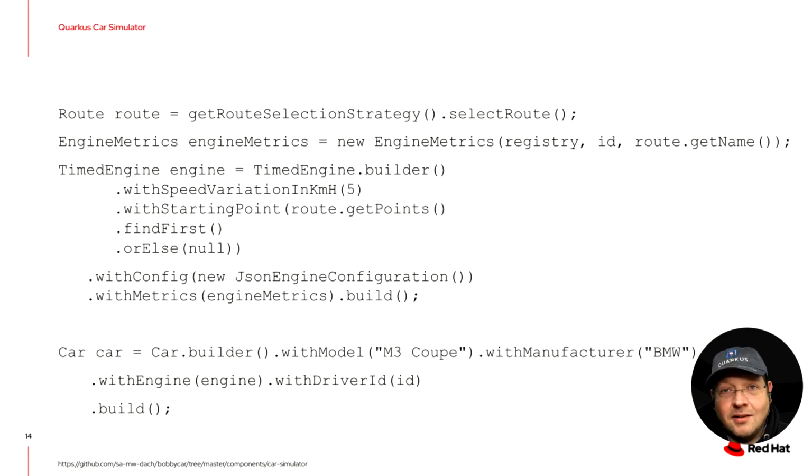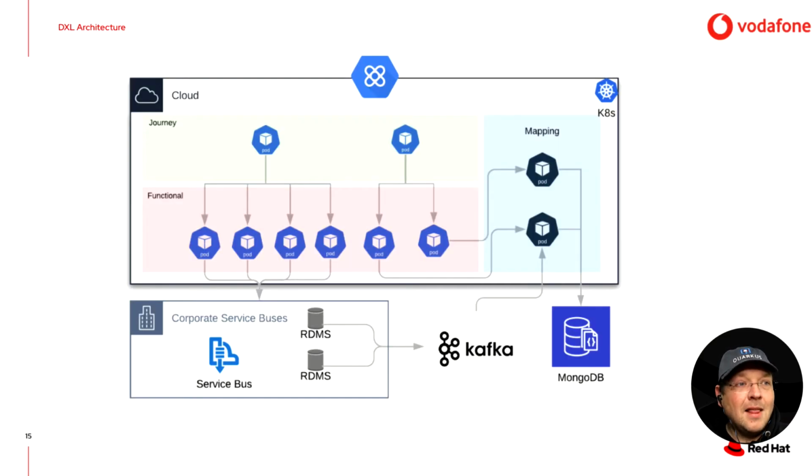This is basically what it looks like, and obviously there are also fancy cars running in here. The M3 Coupe by BMW, and it's built in with Eclipse MicroProfile health check. Everything you see here is just seamless code that is completely profiting from the easy integration between Quarkus and MicroProfile. And all of this is just running inside an OpenShift cluster, obviously, as a Red Hat demo should run.